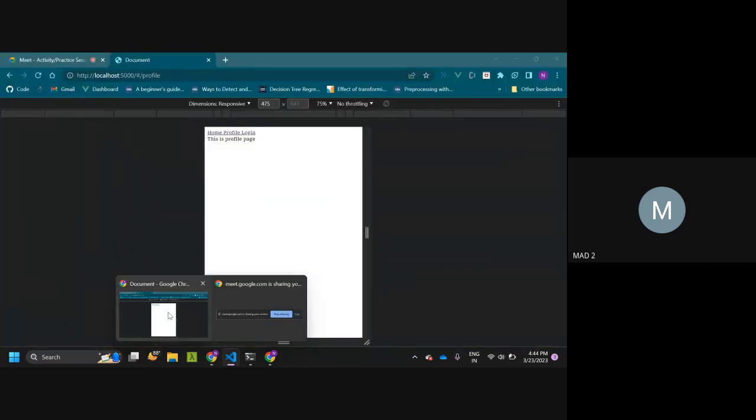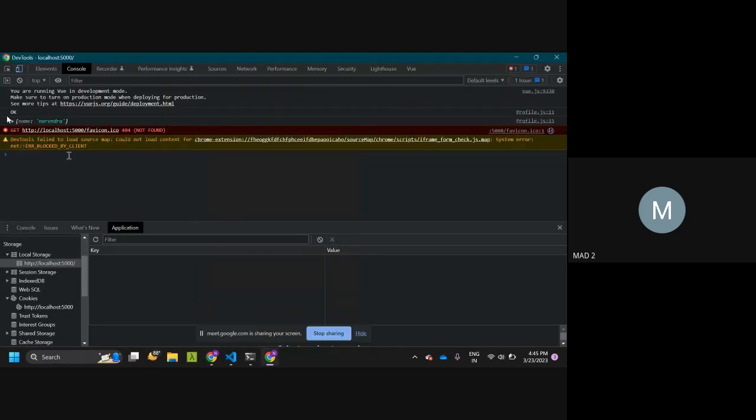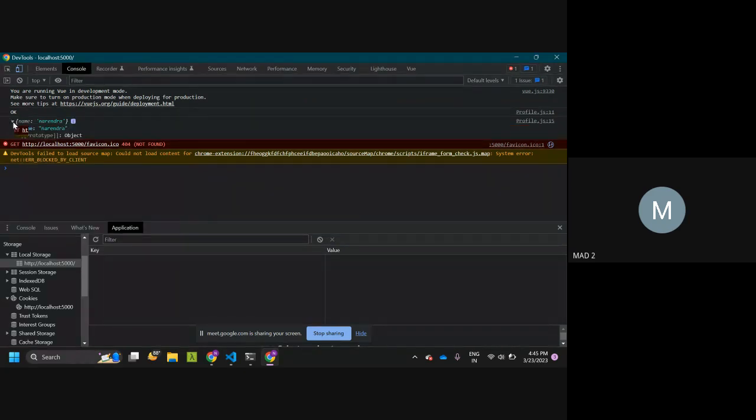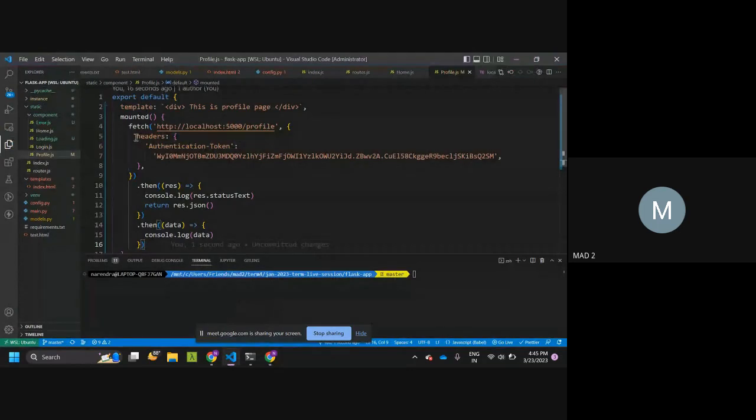Let's go here and try sending. If I'm sending this authentication token, I am able to get the data.